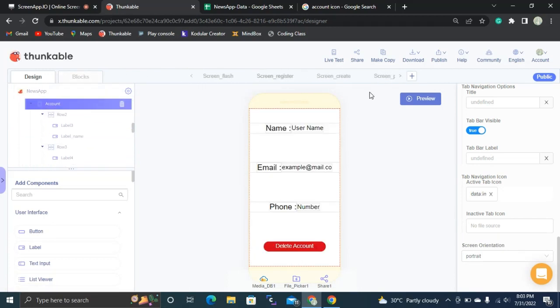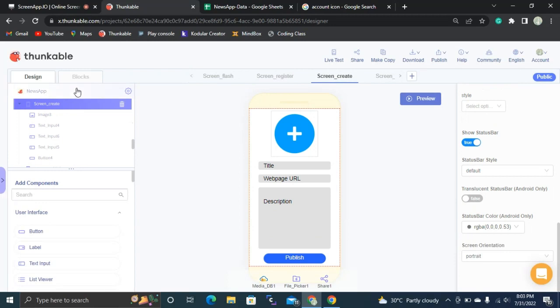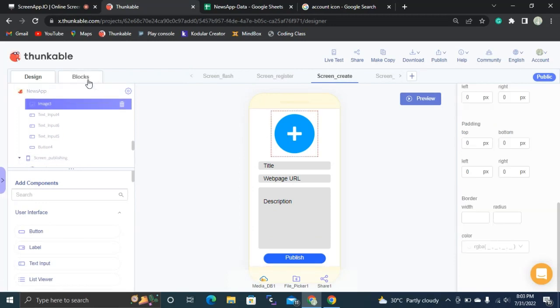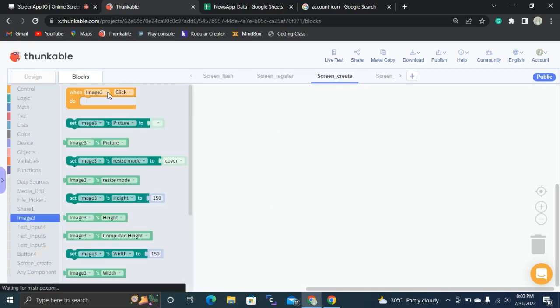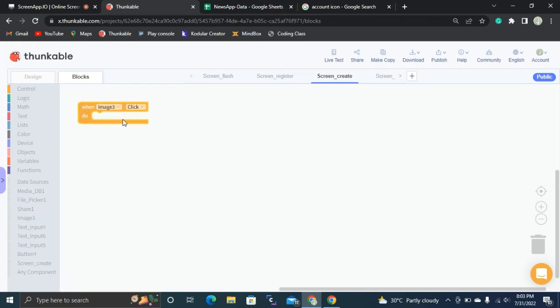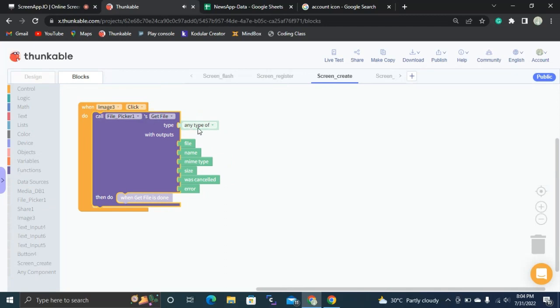So let's go to the screen create, and whenever the user clicks image 3, we are going to get a file, not any type of file, only the image type.